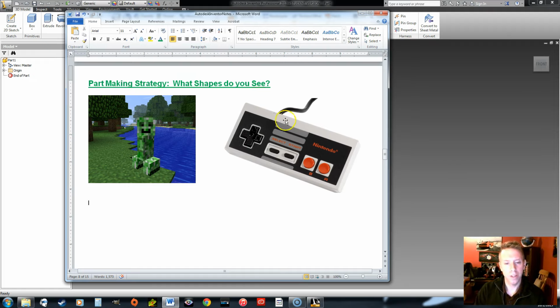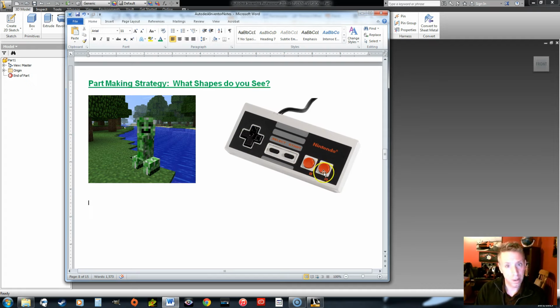So my strategy for making this: the main shape that I see is a big rectangle here. There are some rounded corners, which is something we could do in our program, or if we were making it out of clay. If I was making this out of clay, after I make the base, this big rectangle part, I then add these other buttons.